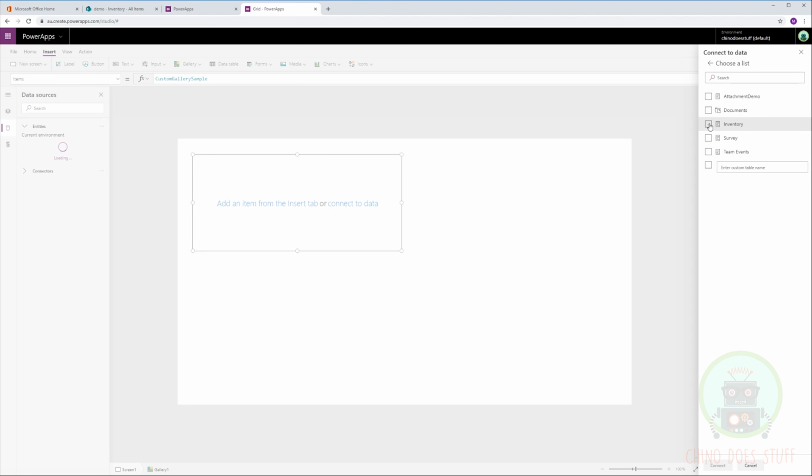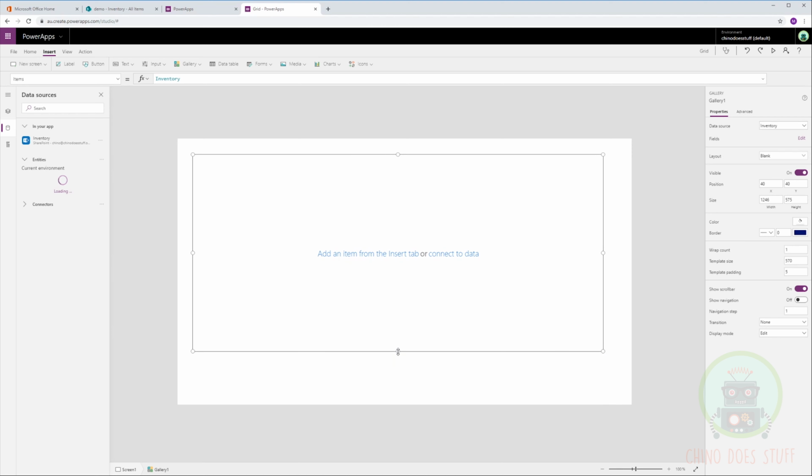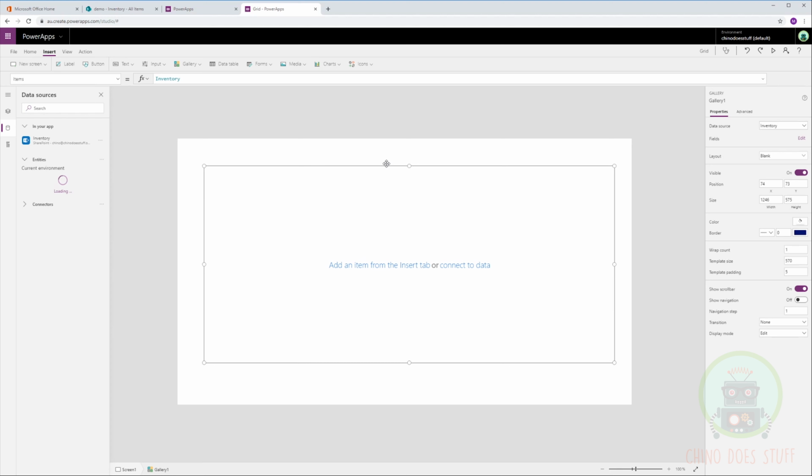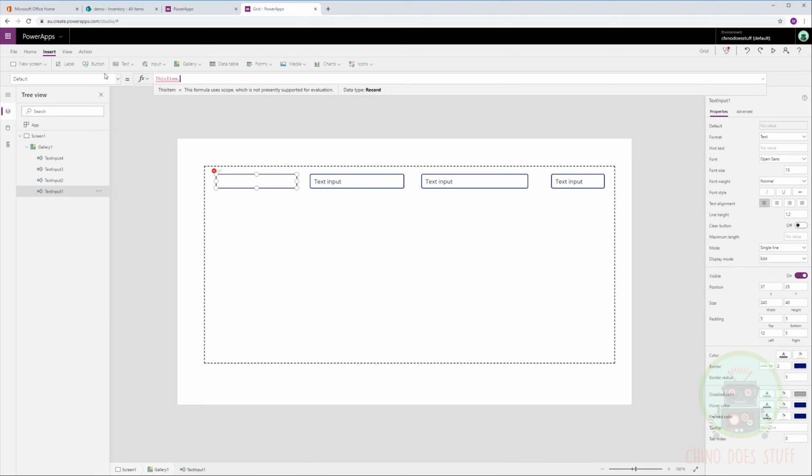And just select inventory. Sketch this out here so we can have a good look. Now in here, let's grab some text fields. Just need to point these values.